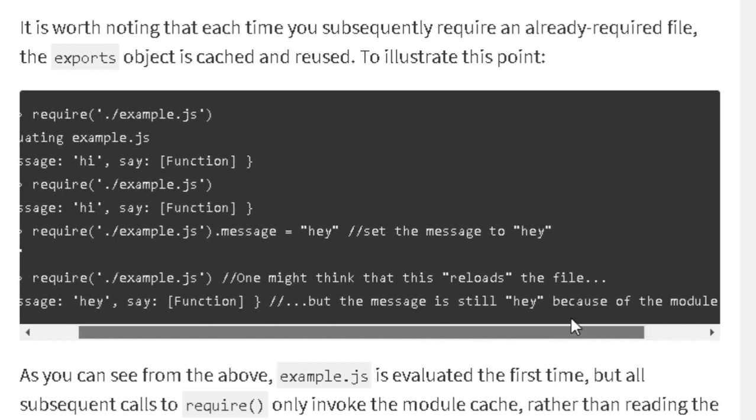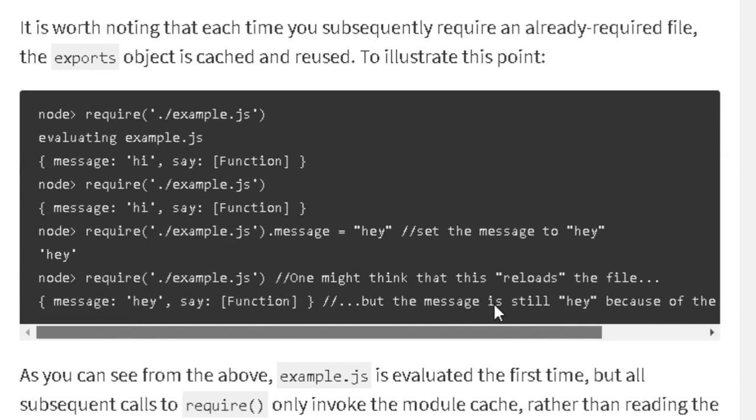That doesn't read very well. So they're changing hi to hey. Okay, they're changing hi to hey.